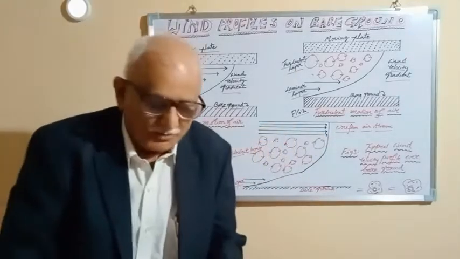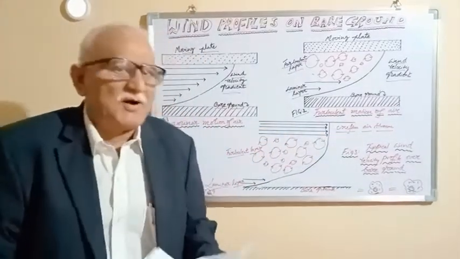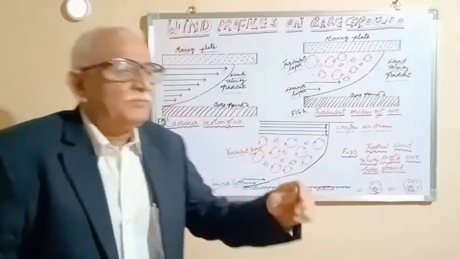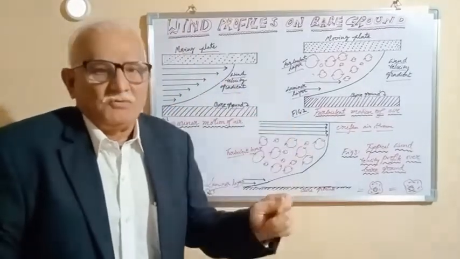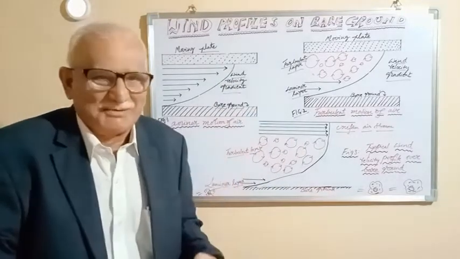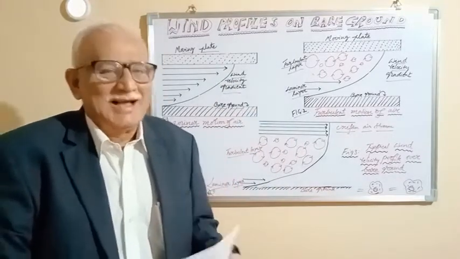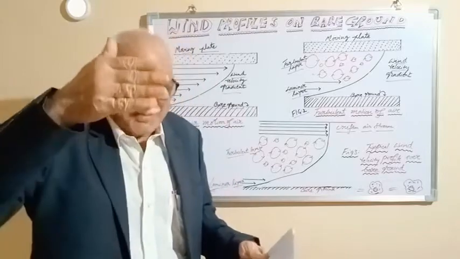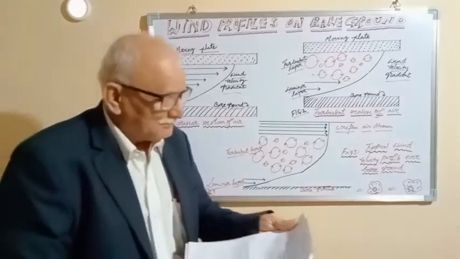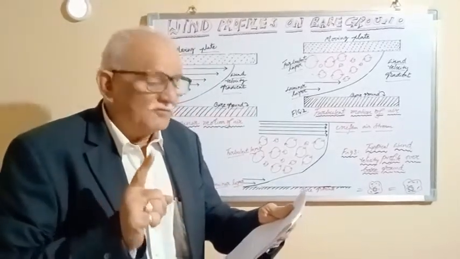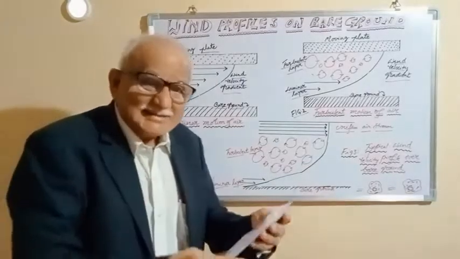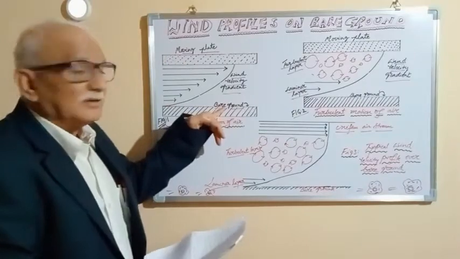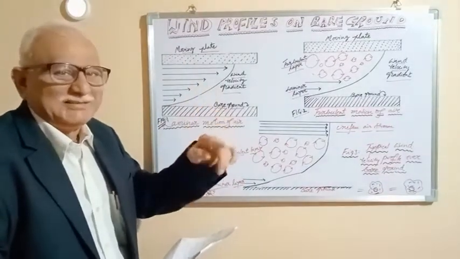Now, let us conclude with 4 or 5 important points. How the wind profiles over a bare ground exist. This is there in your syllabus, PG and Ph.D. That's why I'm just going to the basics of micrometeorology here. Because of frictional drag exerted by the ground, because of this, a question will come 100%, please understand.